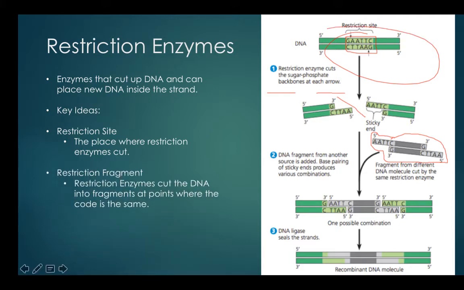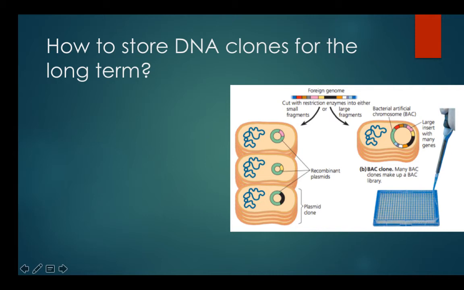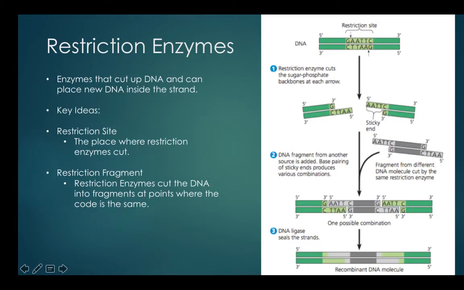The restriction fragment. Well, the fragments are going to be, since it's cutting the DNA apart at these little restriction sites, usually the cells have more than one of these restriction sites. So the DNA, if you had a long strand of it, ends up being cut in several locations. We call these cuts restriction fragments. And that's the basic idea here. So if you want to cut open DNA and insert and remove strands, you can use restriction enzymes to do that.